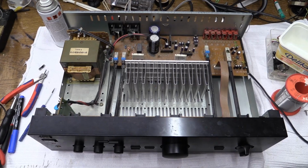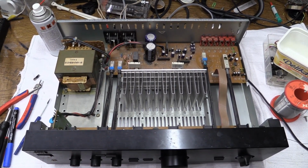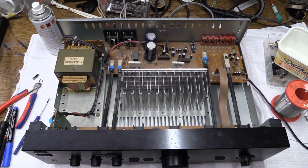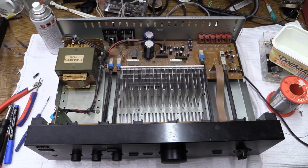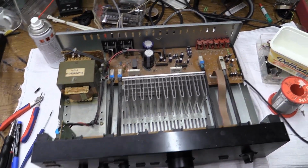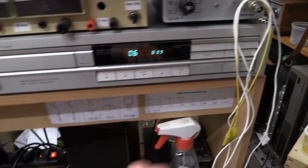Well, I'd say that still was quite a fun project. I will have to give this thing a bit of a cleaning, but for right now I'm happy and I'm tired. So I'm gonna leave you with a very, very quick sample of how this thing sounds, just to prove that it does in fact work.